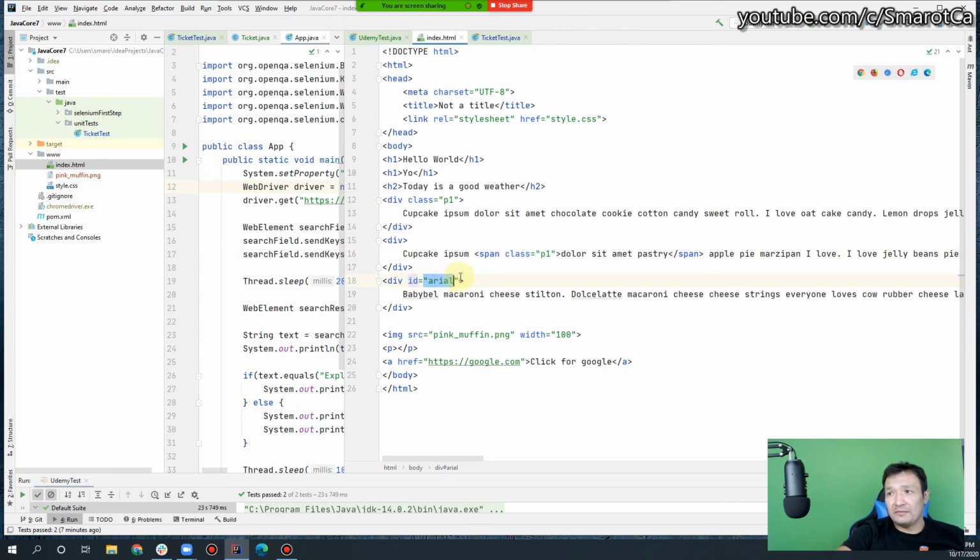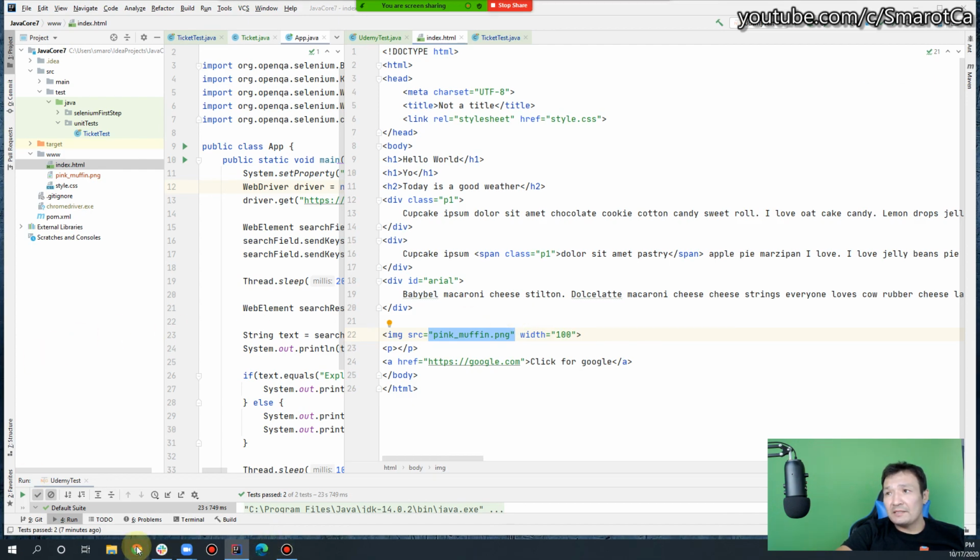Attribute and its value. It works both for the CSS selector and for XPath. Attribute and value. So this will work in 95% of cases.